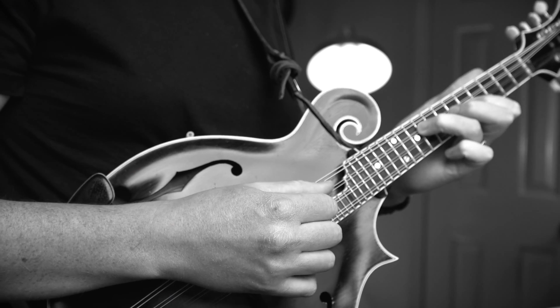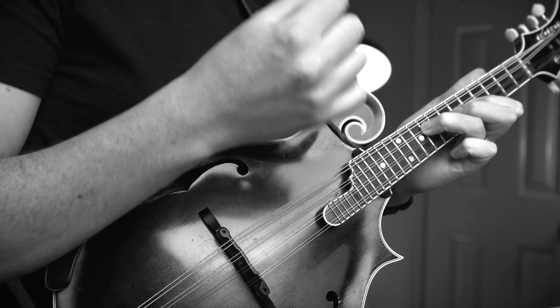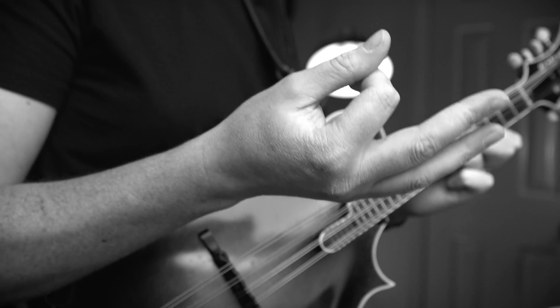Like that's the basic one that I know, where you're doing down on the D string for like this G major double stop, and then doing an up across the E and the A strings before doing another down on the D string. And then kind of finishing out that roll with another down up, much like a forward roll that you might hear on the banjo.